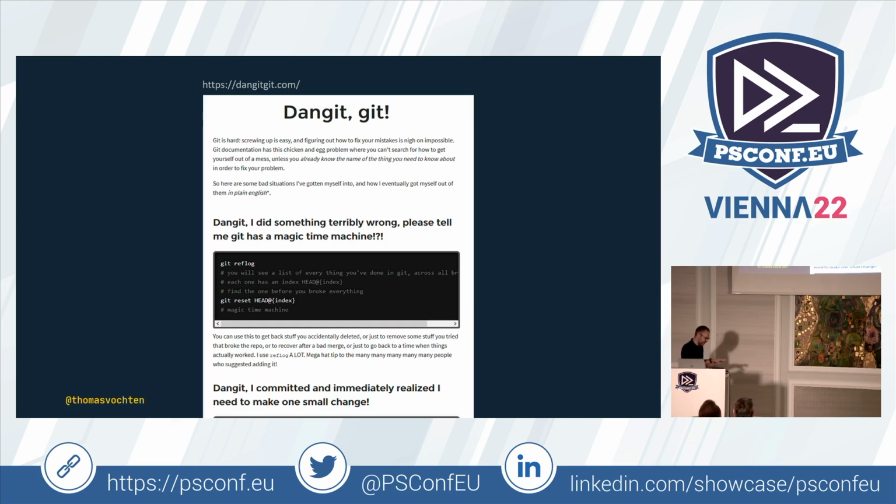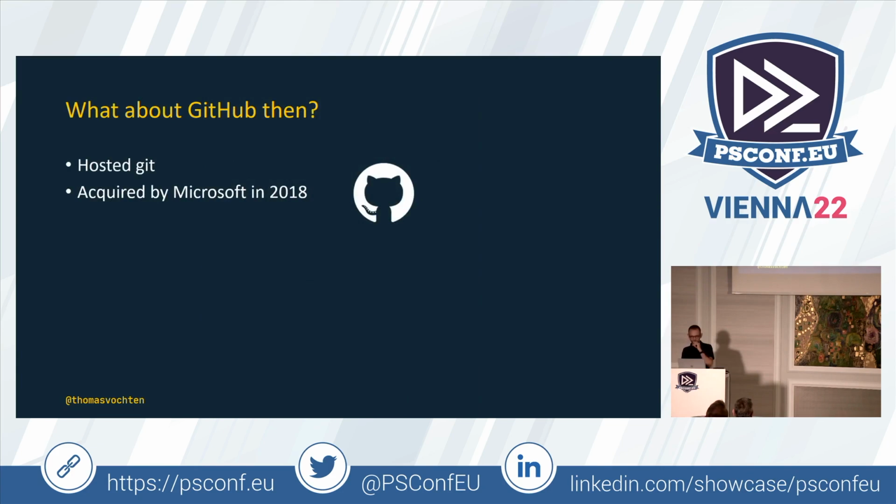All right, we talked about Git and how Git works, what the basic principles are, but we haven't talked about GitHub as much yet. What is GitHub? Remember when I talked about distributed, how we all agree when we're working in a team that we have one version of the truth, which is maybe a little bit more equal than the other ones? That's where GitHub comes into play, because GitHub is a hosted version of Git. It's exactly the same as you would install on your laptop, but hosted in the cloud on a server.